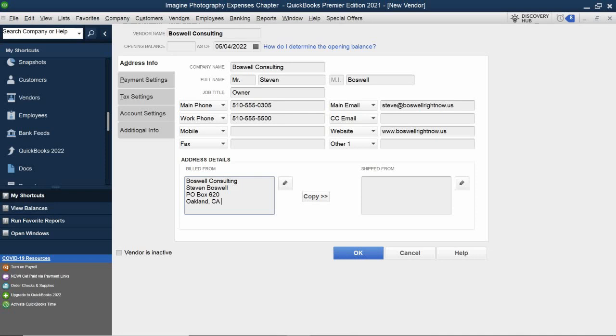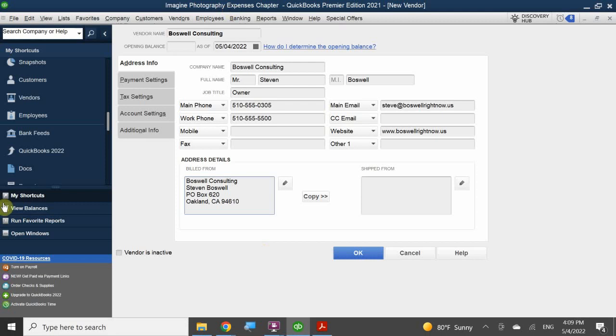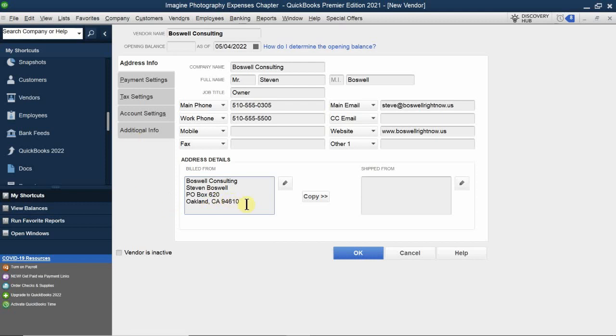Okay, right now, his address is Oakland, California. P.O. Box 620, Oakland, California, 94610 is the postal code. So there's the postal code. Okay, so therefore now I have it like that.